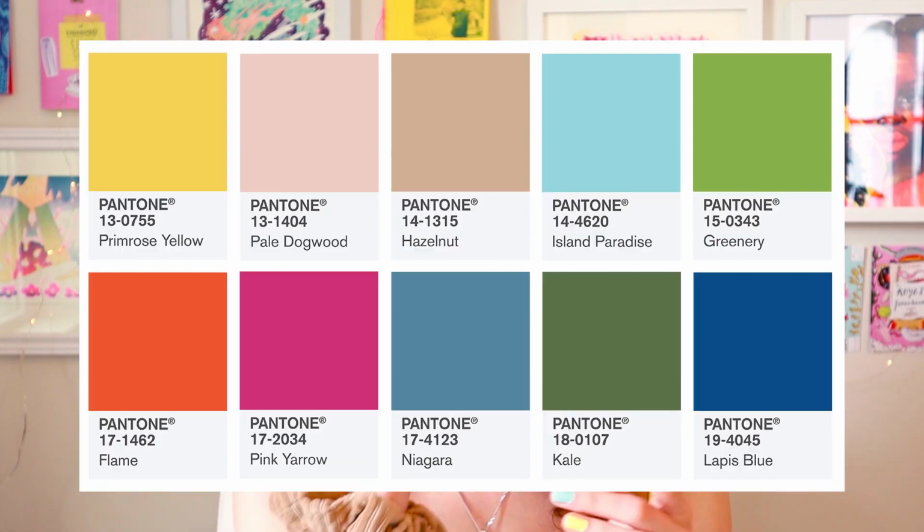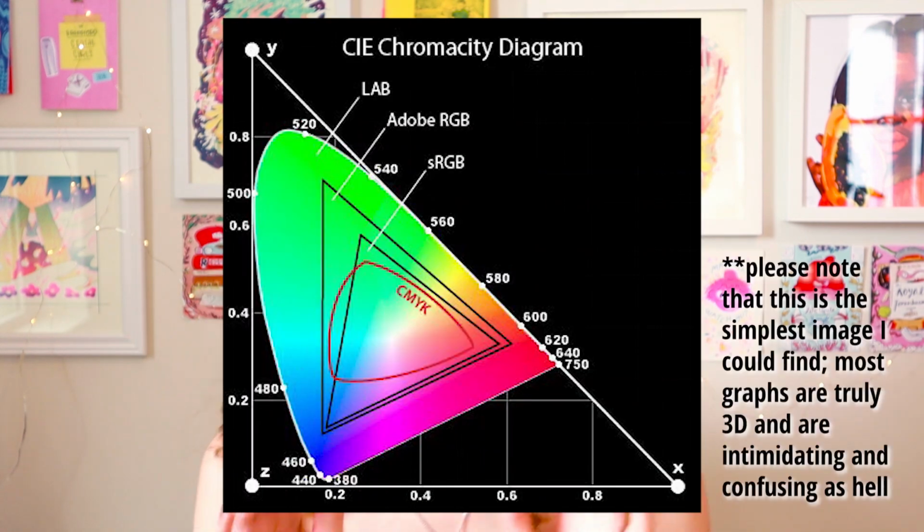Their work laid the foundation for modern colorimetry, aka the science of color. Isn't that cool? There's a science of color. So you know how Pantone gives each color swatch a unique number? Well, scientists created a similar color system, except it's way beefier because they're literally plotting all the colored light we can and cannot see. It's called the CIE system, and each color's number is its coordinate on a 3D graph.